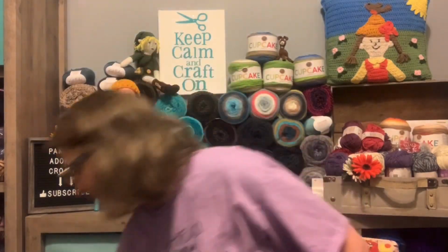Then the other thing is, I asked for a ball winder, and I'd just like to say thank you to Pam from Pamela's Crochet and Knit Corner, because this came in the mail this week for me. She put out a video of how to wind your hank of yarn with a ball winder and a Swift. I had just gotten mine in, and it was still sitting in my craft room waiting for me to use. I was a little intimidated by it, I guess you could say, especially with the Swift. It was just kind of scary looking.